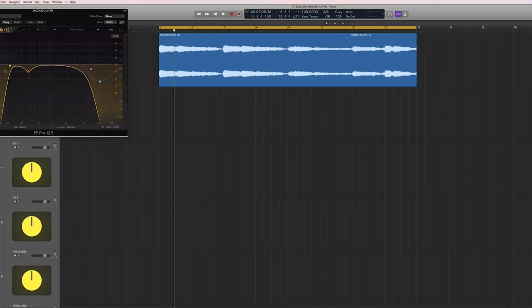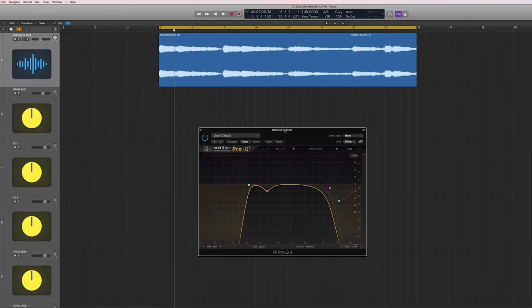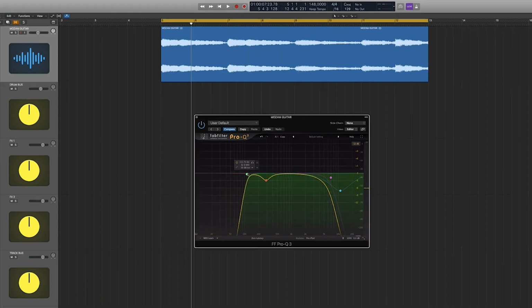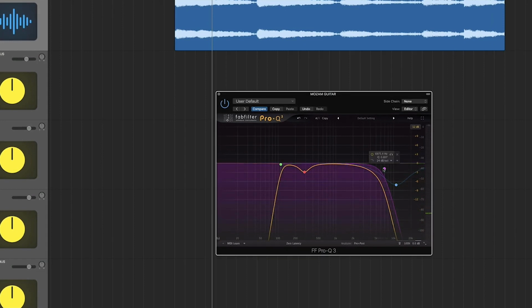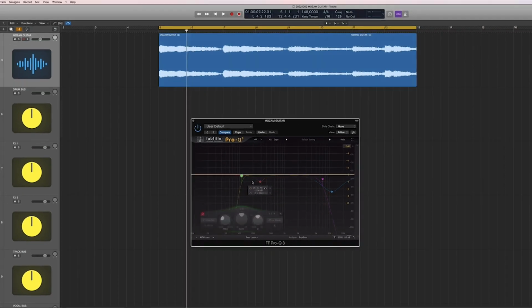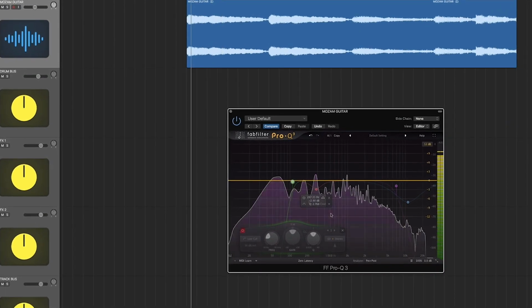On to the next plugin, another filter. As you can tell, I like to use multiple EQs and filters to get the job done. For me, it's more detailed rather than just using one. So now that we pitched it down, there's more lower frequencies to take care of. That's why we're cutting at like 110. We are also cutting around 7K, and there's also a mid band. And now we're going to bring in the bands individually to hear the outcome.